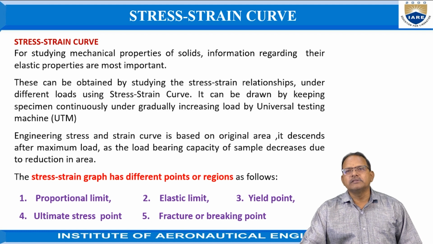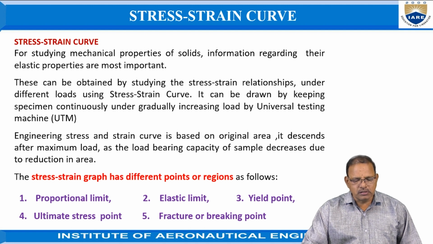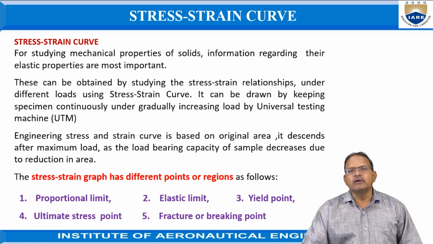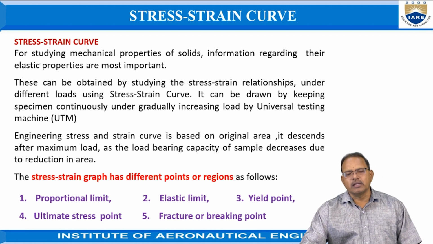For studying the mechanical properties of solids, information regarding their elastic properties is most important. This can be obtained by studying the stress-strain relationships under different loads using the stress-strain curve. It can be drawn by keeping a specimen continuously under gradually increasing load in a universal testing machine. The engineering stress and strain curve is based on the original area. It descends after maximum load as the load-bearing capacity of the sample decreases due to the reduction in area.